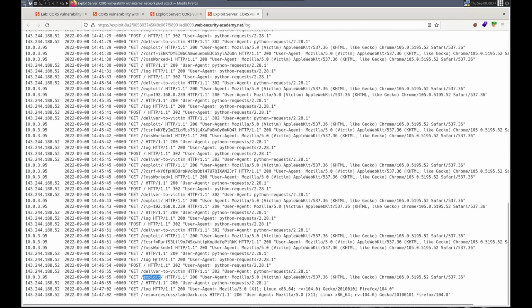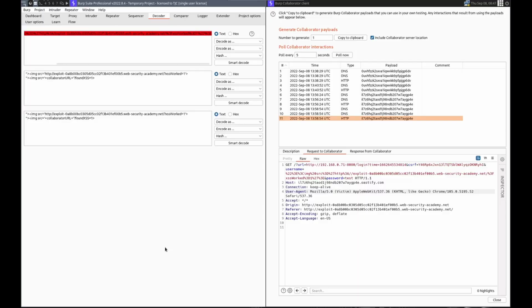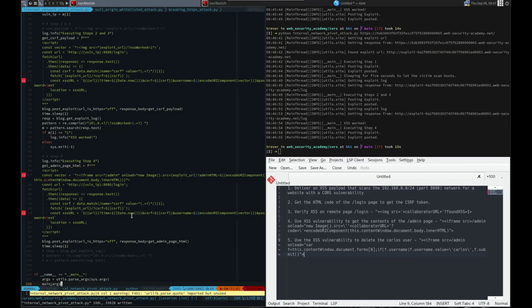Now, so we got the XSS worked. Some issue here in this. So exploit URL should be fine.